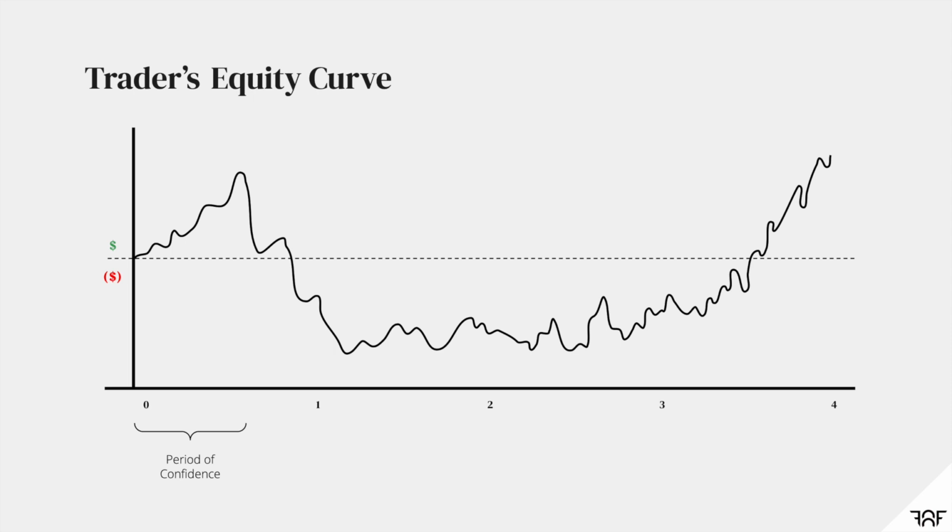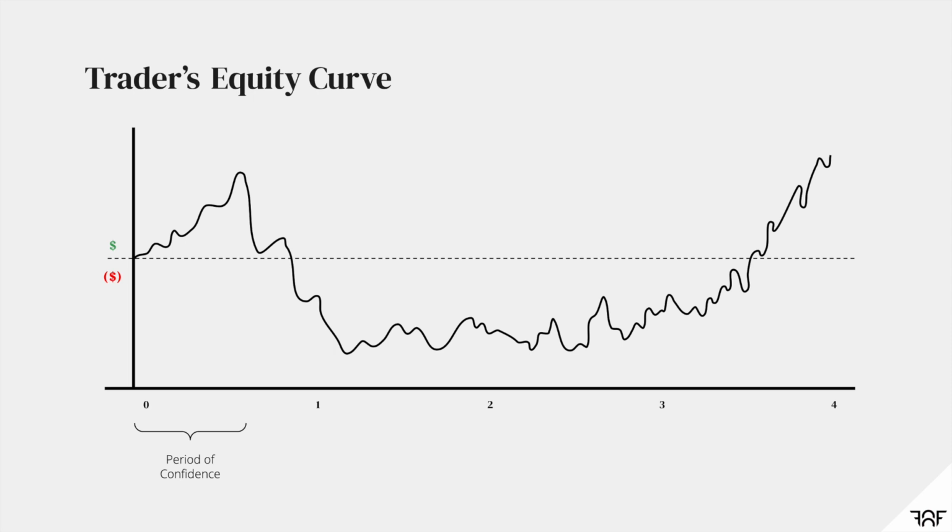Now, before we begin to analyze these graphs, I want to make a quick disclaimer that these graphs do not accurately represent the performance that you will see or expect to see with your future endeavors in trading or investing. These are simply examples of what a trader or investor may see throughout their financial careers. That being said, let's begin with a trader's equity curve. I would first like to point out that the graph is separated into 4 distinct phases, which I believe most, if not all, traders experience throughout their trading career.